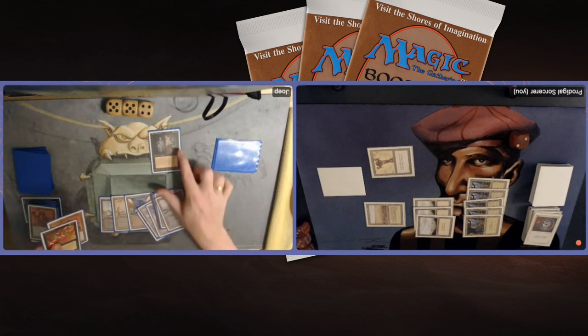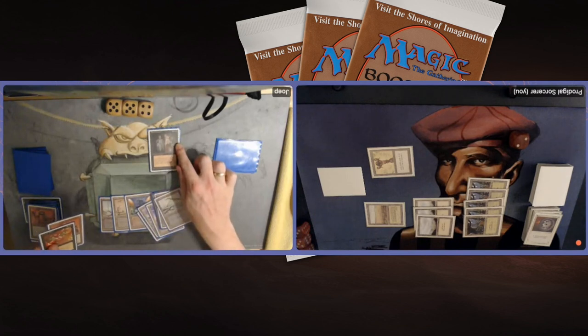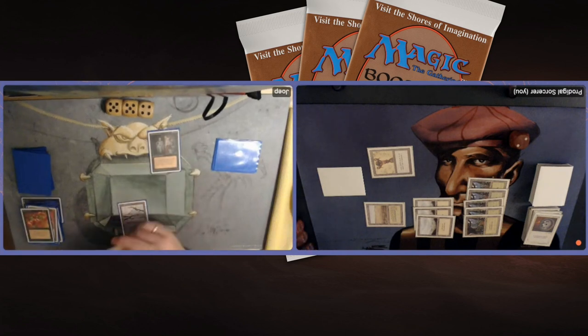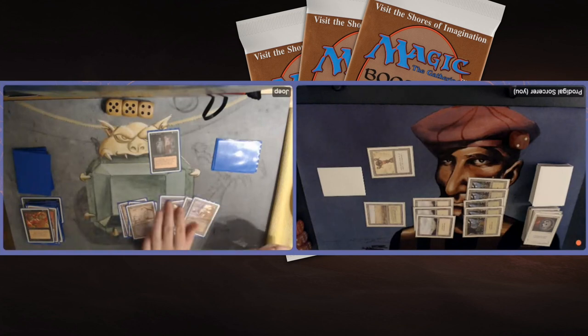Let's wait and see. Not sure what we're discussing at the moment, but I mean, he's got tons of mana. You don't even have to count it. When you've got so much mana, you can just say, I've got enough mana, I'm going to cast it.